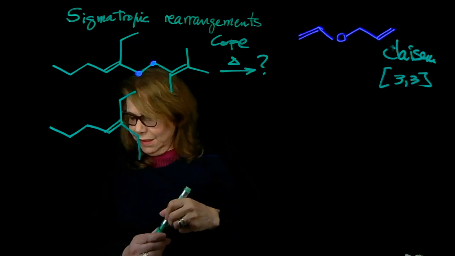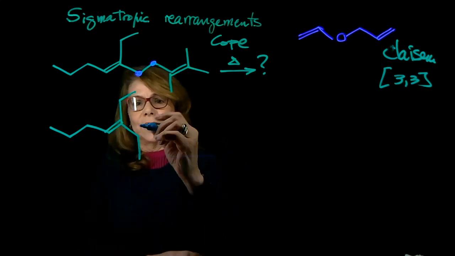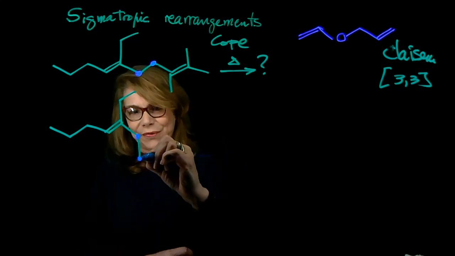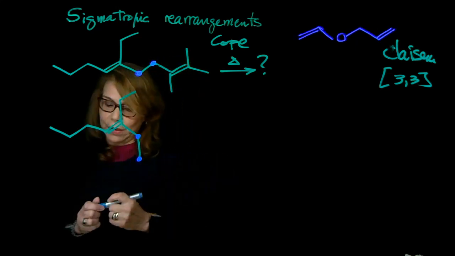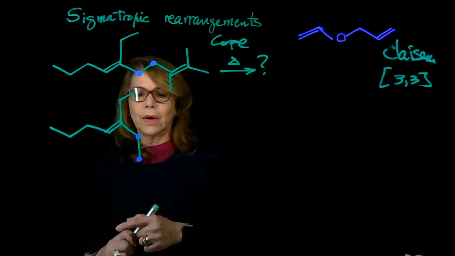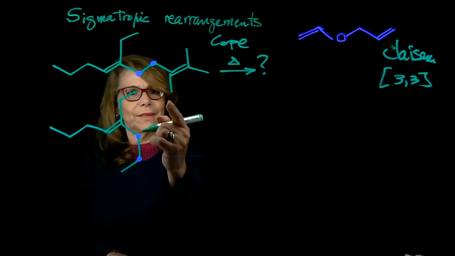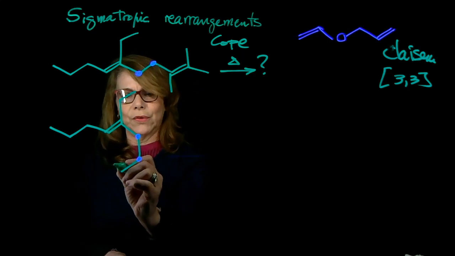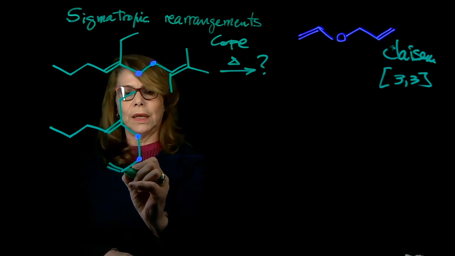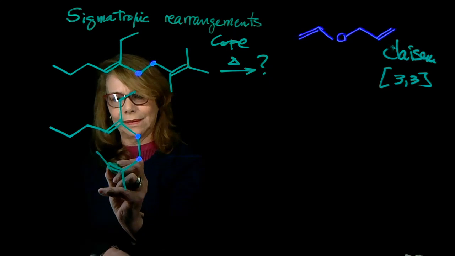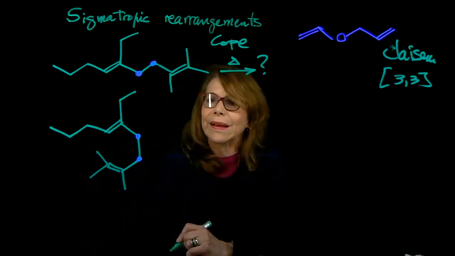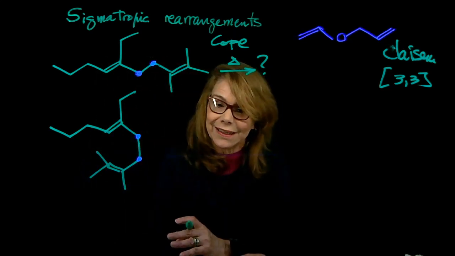So now I am drawing these two carbons. I'm going to keep that same strategy so you keep track of what I'm doing. These two carbons, and now I have a double bond. So here you will have a double bond, and I have a methyl, methyl, methyl. So that's that. Now it is a cyclic transition state.